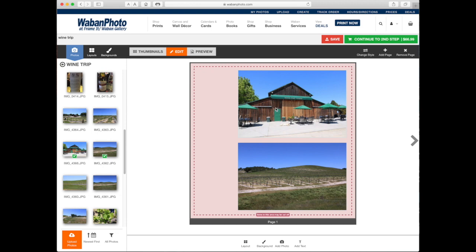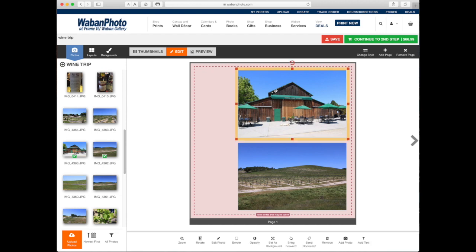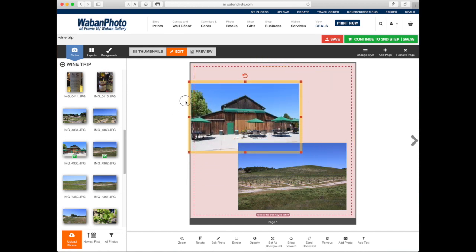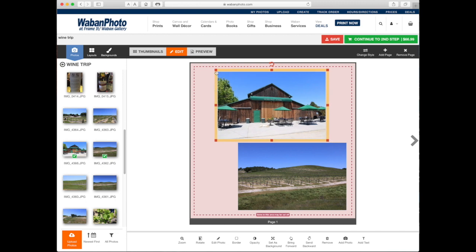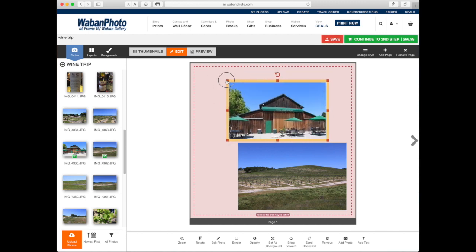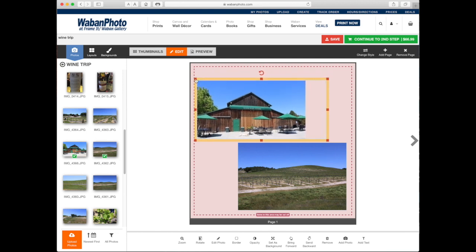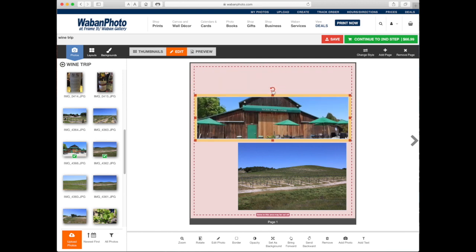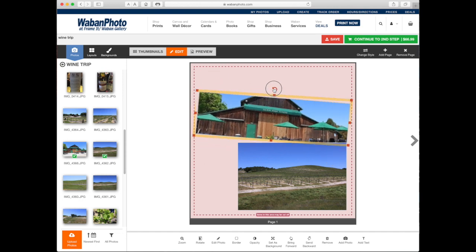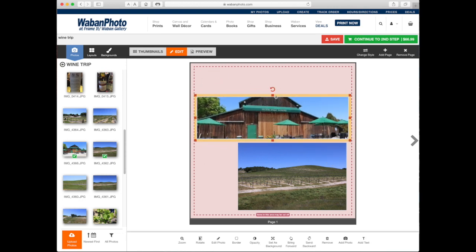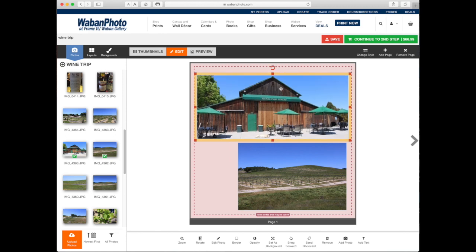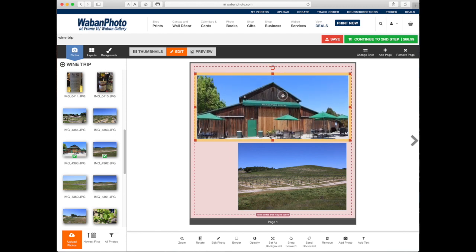So now I want to modify the photos. You'll notice when I click in the middle of a photo, you get a yellow box with orange corners. This is how you can modify the box. So if you click anywhere in the yellow and hold down, you can move the box anywhere in the page. If you click on one of the orange boxes, you can resize the photo to what you want. So you can make it long and skinny, or you can rotate it by using the rotate tool on the top. So for this, I'm just going to make it a little bit wider, and if I click in the middle where the photo is, I can move the photo around within the box.